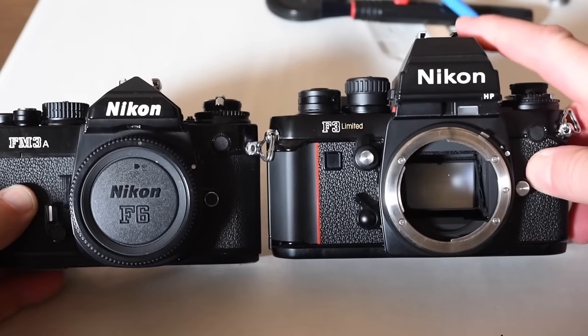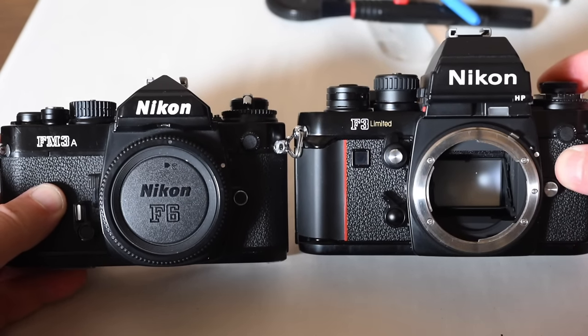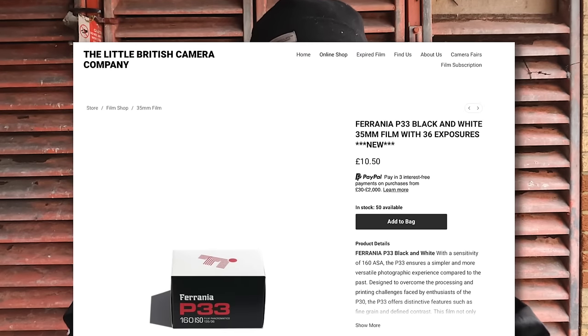They conditioned the F3 for journalistic photographers — I don't know if it really benefited them. I can't understand why they didn't just leave the timer and multiple exposure button in; it wouldn't really matter if you don't use it. But the weather sealing was probably a brilliant idea, and raising the shutter speed and exposure dial a little bit higher so you can use them when your fingers are freezing cold. I'm also using a new film today: Ferrania P33 — that's relatively new on the scene. Ferrania, a factory in Italy, makes all their own emulsions. They've just released a new panchromatic black-and-white film called P33, which was sent to me by The Little British Camera Company. So I've got a new camera and a new film — let's see how we get on.